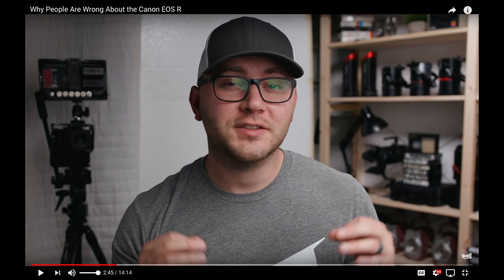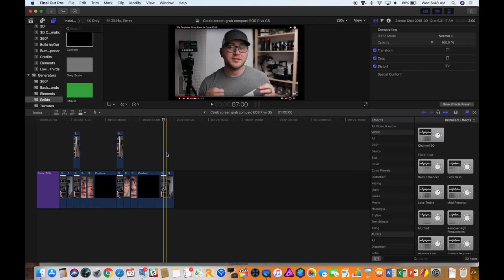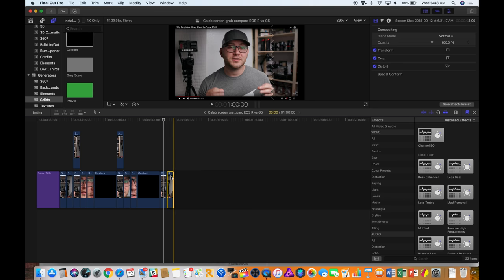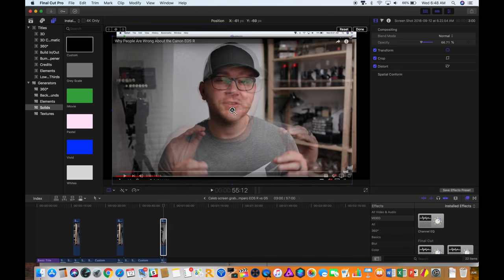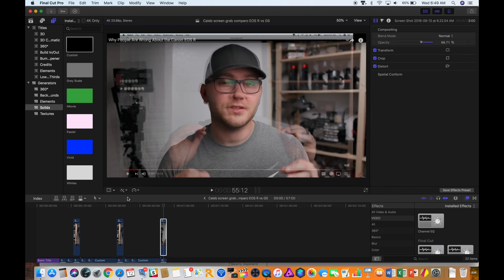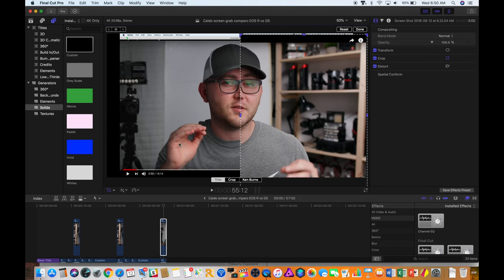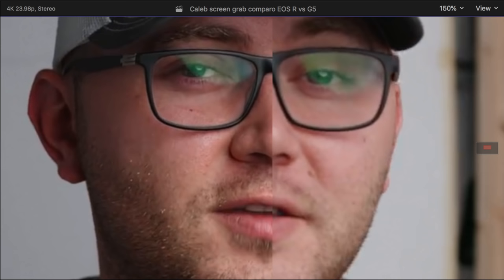I was so stunned that I then did pixel peep. First, I tried to find a frame from each camera that was close in terms of image size, angle, and expression, where the impact of motion blur would be minimal. I did a screen grab of each and dropped it into a Final Cut Pro X timeline. I laid one image on top of the other using the transform function to conform them, lining them up as best I could. Then I trimmed each image so I could line up the two screen grabs, each showing one side of Caleb's face. The 18-month-old Micro Four Thirds camera shredded the brand-new full-frame sensor at 4K, though I was watching it on my 5K Retina iMac at 1080 because YouTube didn't offer anything higher.